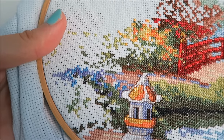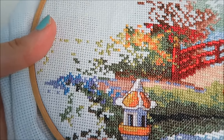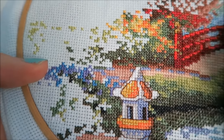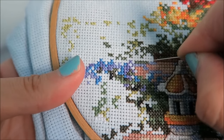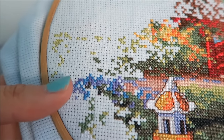Stitching is kind of like a coloring book. You're just filling up the squares with colors, but instead of markers or colored pencils, you're using string. And here, I want to make four dark olive green squares right here. You want to start from the bottom up so the knot doesn't show on the top.